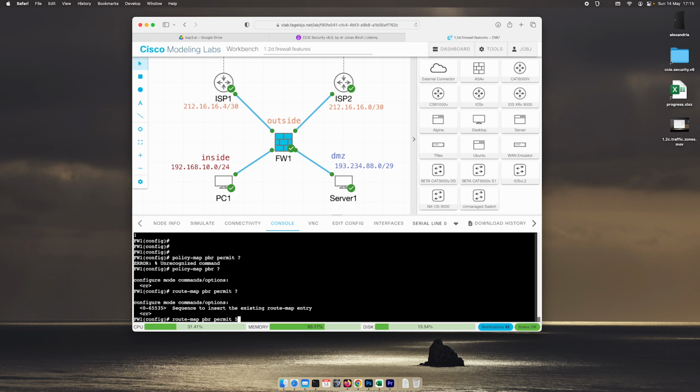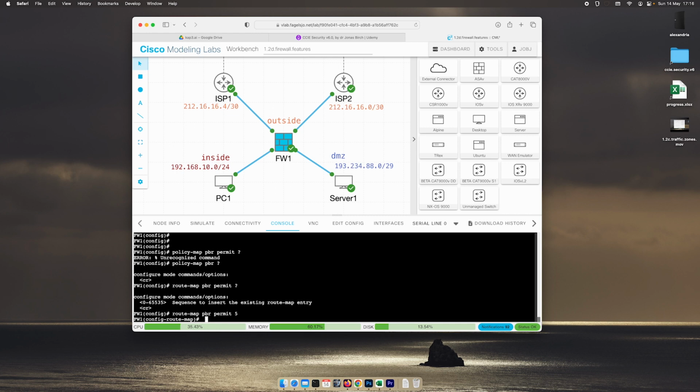That makes it very easy to insert stuff in between if we want to add on to those later on, because they are treated by the firewall beginning at the top at the lowest number, and if it matches, it does these rules, and then it continues down the line. So route map PBR 5, and the first we want to check for is the class HTTP.